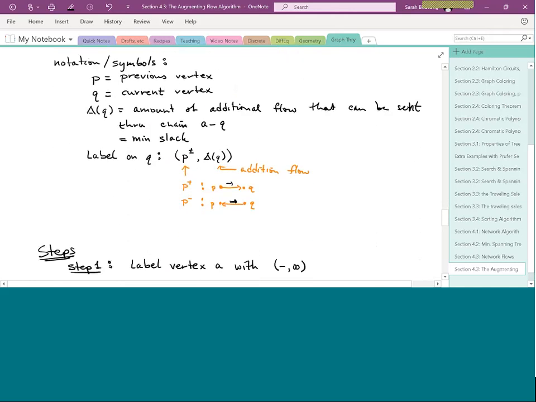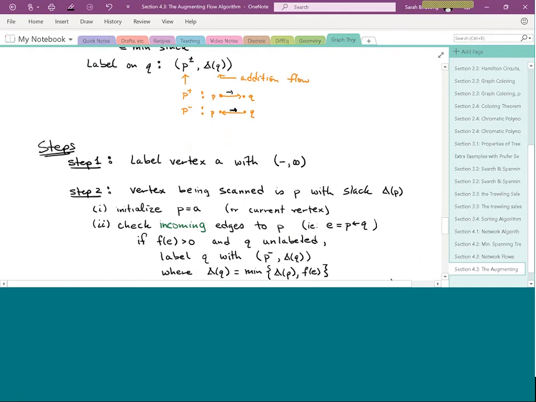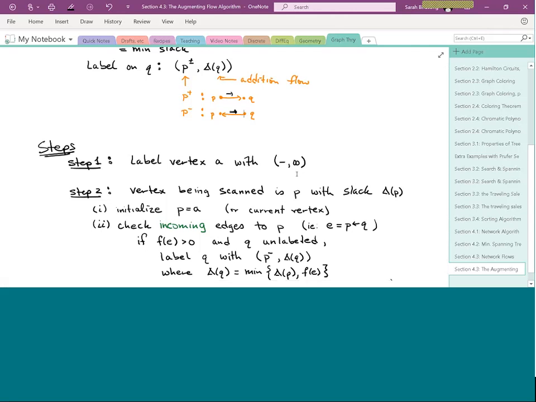Okay. Now, the rest of this, I don't have fill in the blanks. I'm just going to go through the actual steps. I'm going to go through this relatively quickly because almost everybody who reads it has a tendency to not make sense until you actually start doing it. Okay? So the very first thing you do is you initialize your source, your vertex A, with your label. The first part of the label says we didn't come from anywhere else, so I just put a slash through it. And the second part of the label is the additional flow that you could send through the network. Because there's nothing coming previously from the source, we're going to assume we could push as much flow as we want to because we haven't gone through any edges yet.